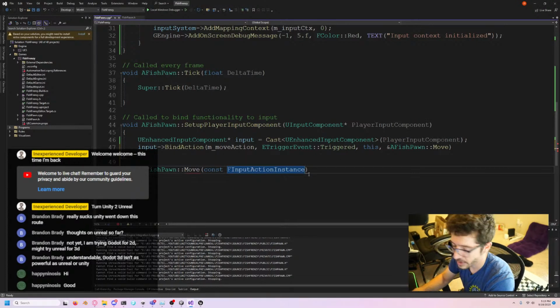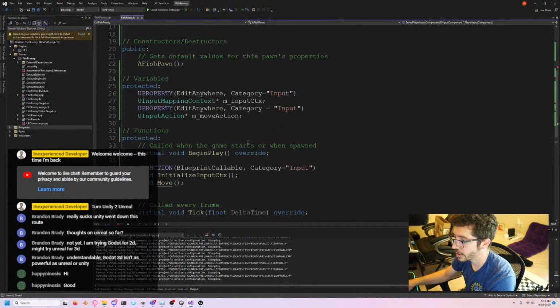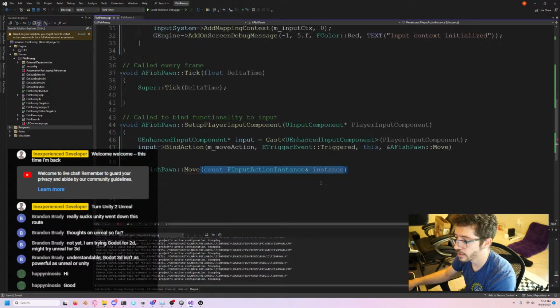All right. So we're going to get an instance. We're going to call this, and it's going to be a reference to our instance. Okay. And we're going to have to transform our move into that. So move, you now look like that. And are you happy now? Oh, you're happy now. Okay. This guy needs a semicolon.